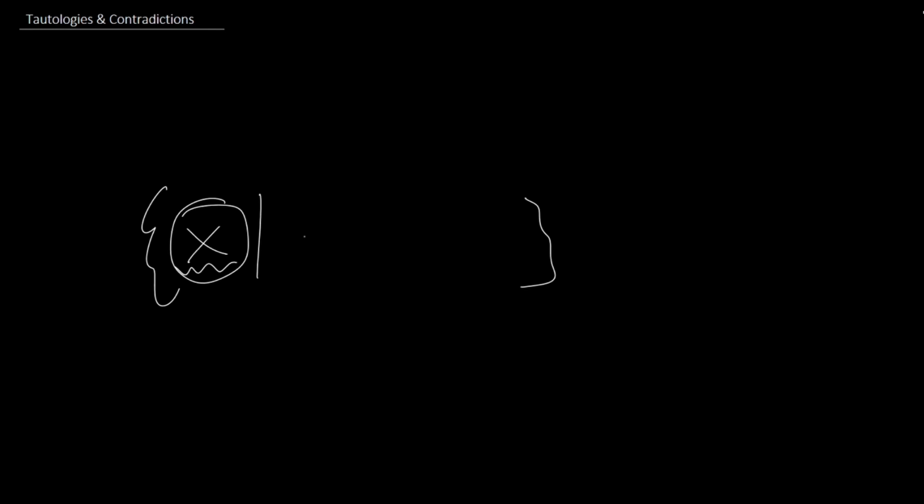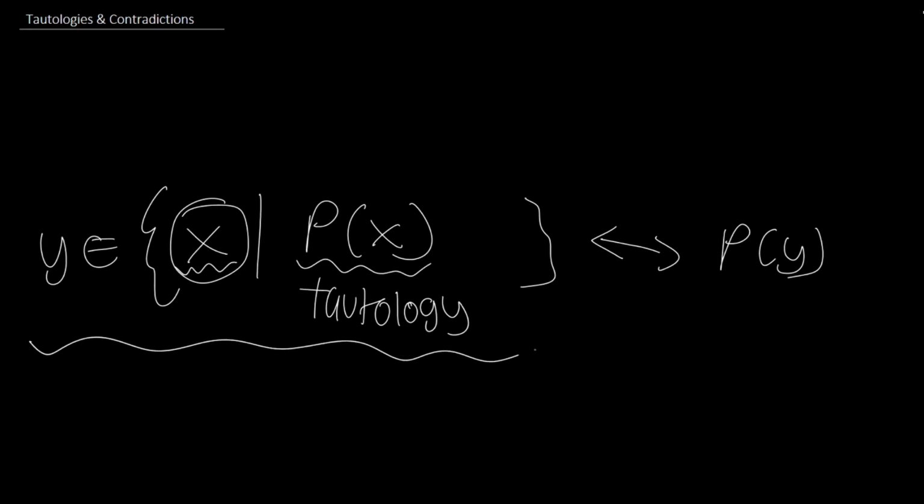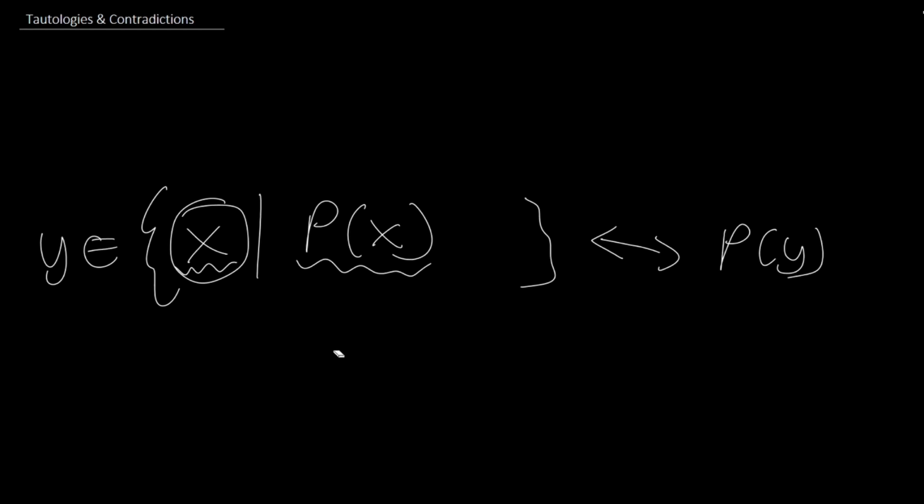Well, earlier last video, we talked about this set X such that P(x), and if we have Y attached to it like this, then this will be equivalent to saying P(y), right? I hope you still remember. Now, let's say that P here, we put it in the truth table and we figure out that it's a tautology, so it's true in all possible universes. What does that mean for this set and this statement in general? So if it's a tautology, that means the statement is true for every single possibility out there.